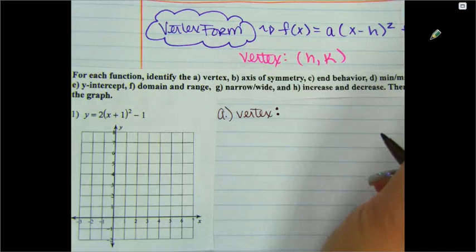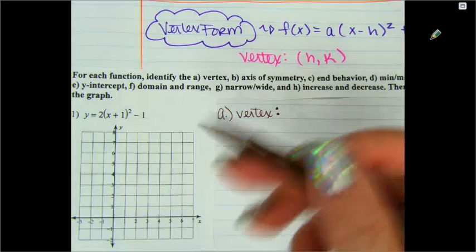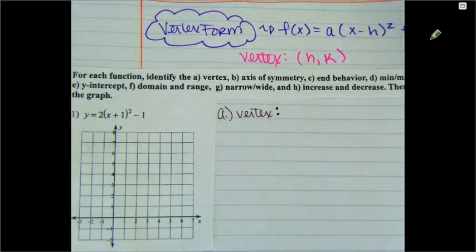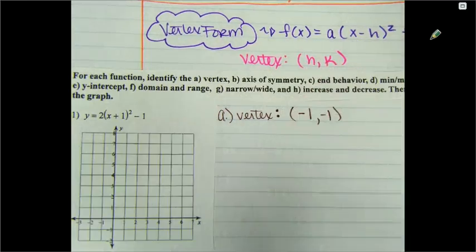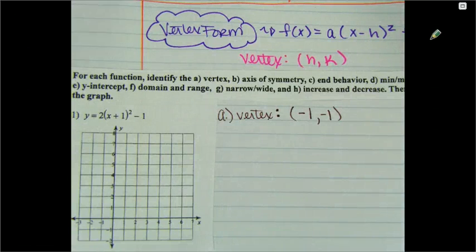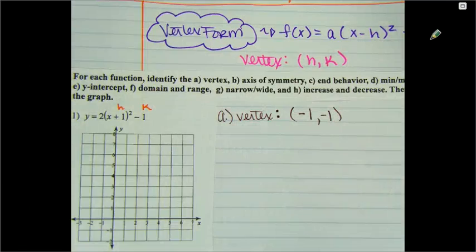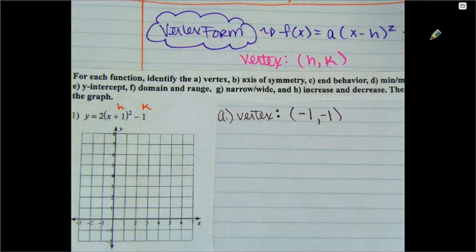Which is what? Where's H and K in there? Jonathan, what is it? Almost. I'll give you the -1. What did he mess up on? H has to be what? Opposite. Does that make sense now? Did you write down that H is always opposite and K is always the same? Yeah. Okay, good.